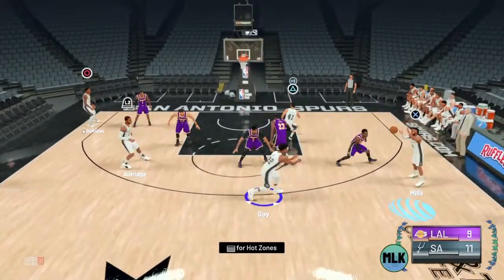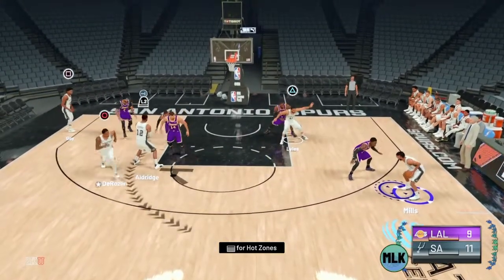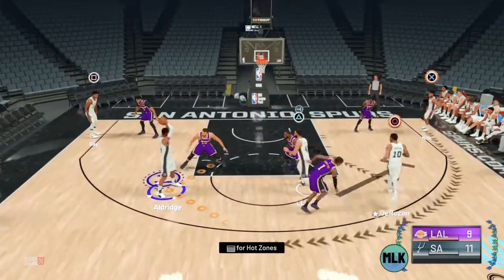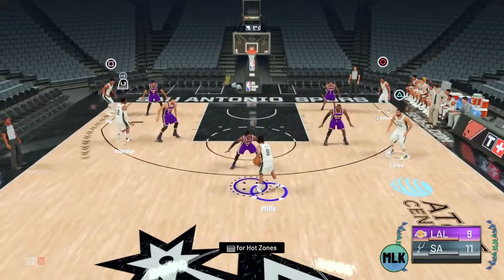And now let's go back to the opposite wing. It's going to run the same thing. DeRozan, who's in the corner, is going to receive this down screen now. Again, pass it to the person who set you a screen. That can get passed straight to the basket just as it is. If not open, then what we can do is reset.